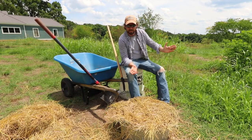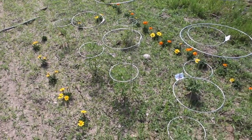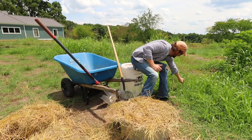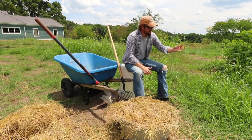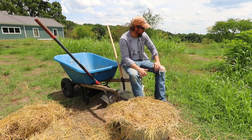So this is our vegetable garden. At one point in time, this actually was a vegetable garden. In fact, if I reach over here, see, we still have some asparagus growing out of the ground.